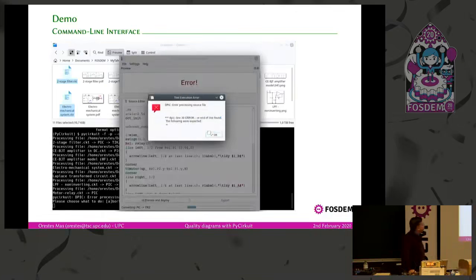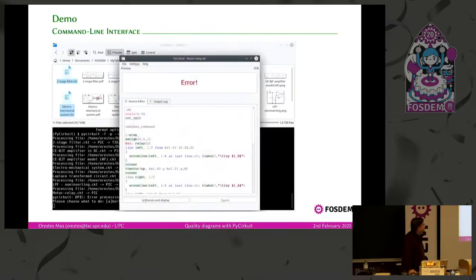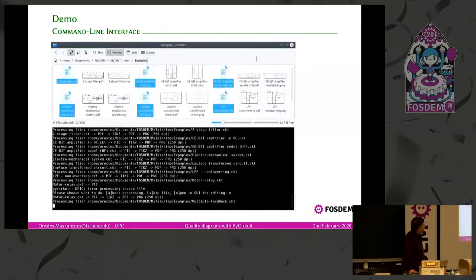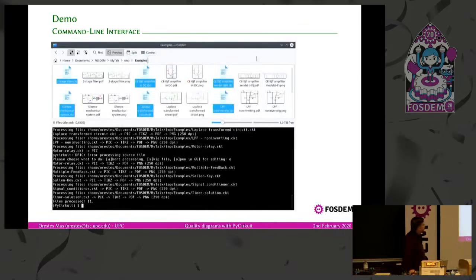So in this case, we choose the latter, and here's an unknown command. I put it on purpose. You can correct the error, save it pressing Ctrl+S or something, and the process follows. Okay, so that's in essence the working of PyCircuit.